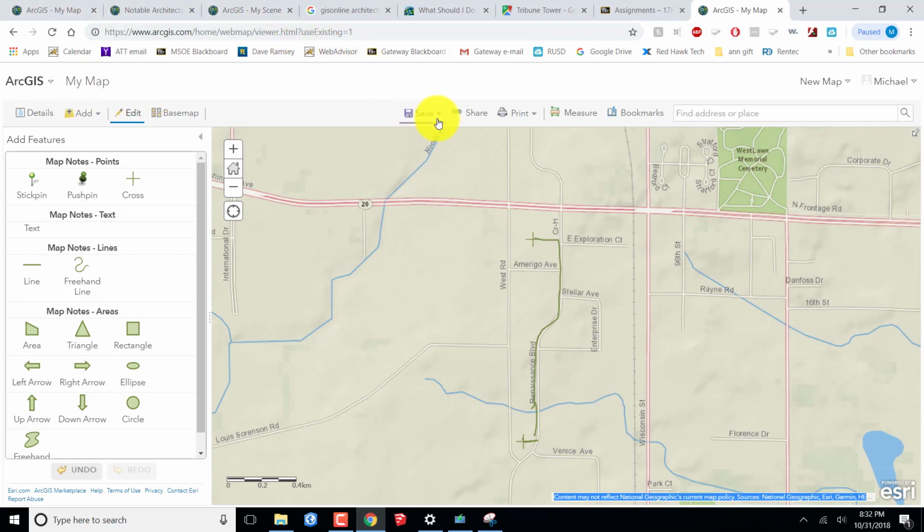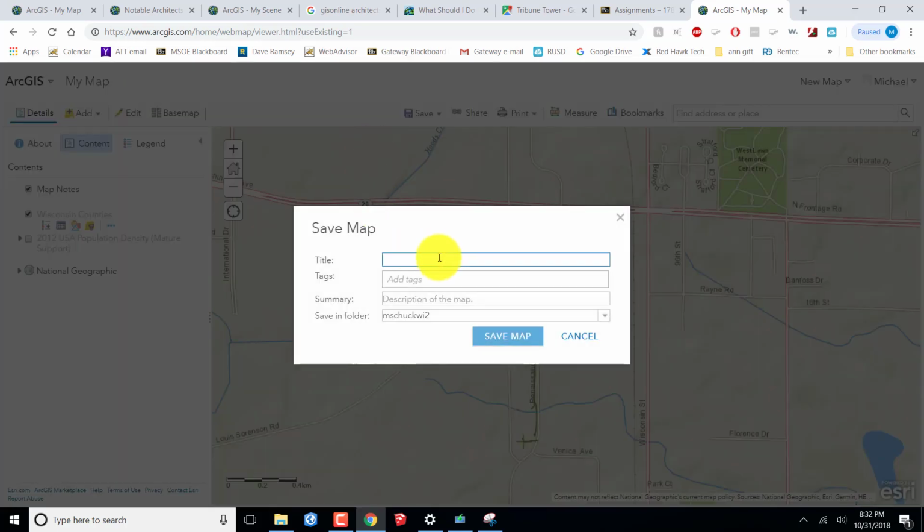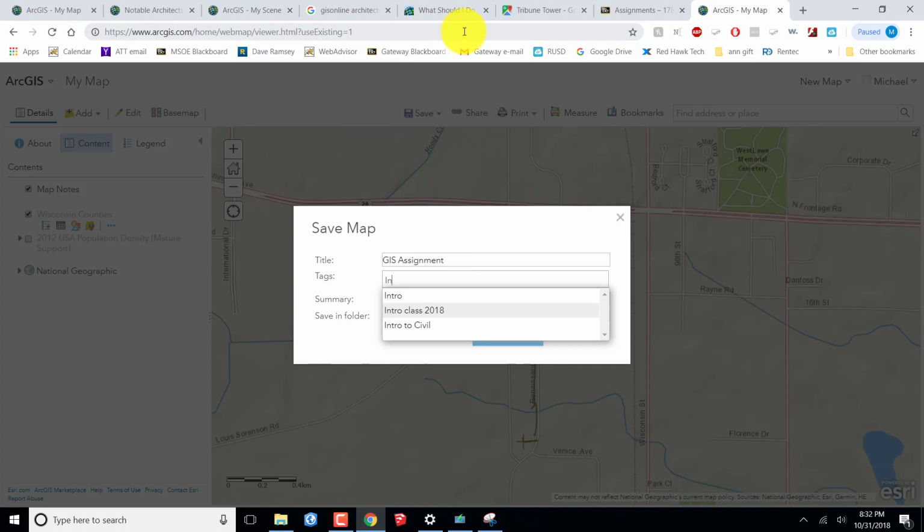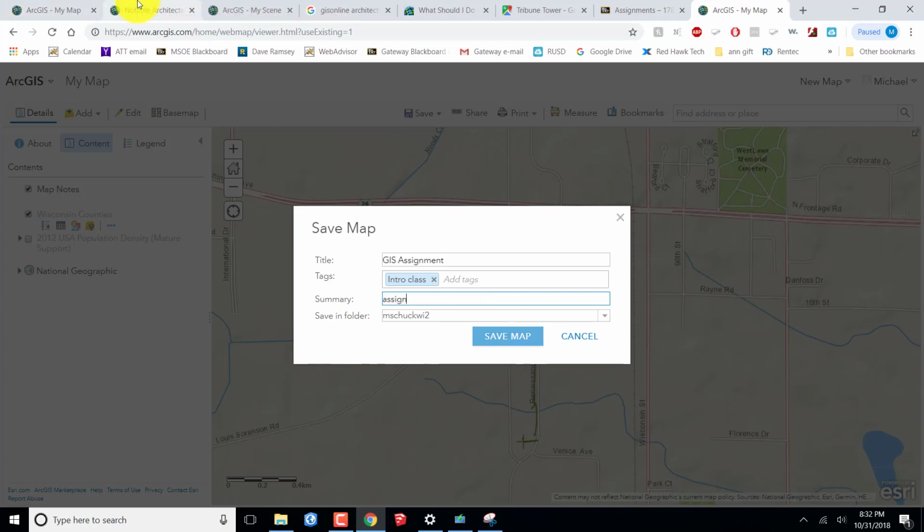So what I want to do is save. I'll save this as GIS assignment, and maybe just label it intro class assignment.